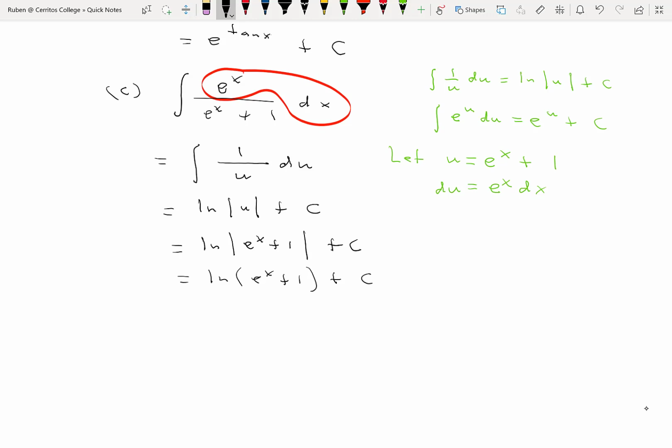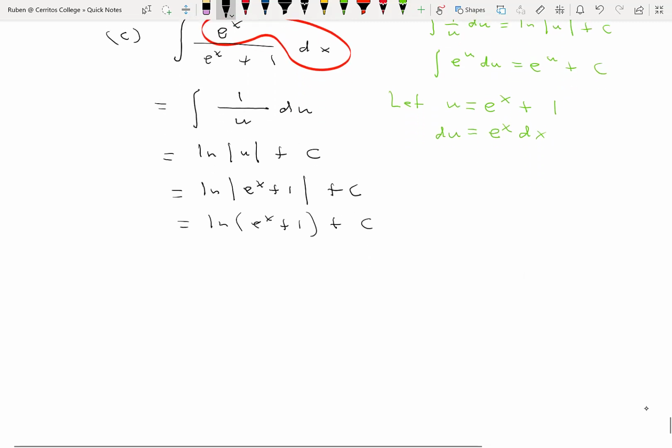But if on your exams you were to leave the absolute values, I wouldn't take off any points for it. Just try to be efficient with your absolute values. You're very likely to get instructors in the future that are not as lenient as I am with that, so they may take off points if you keep them when you don't need them.